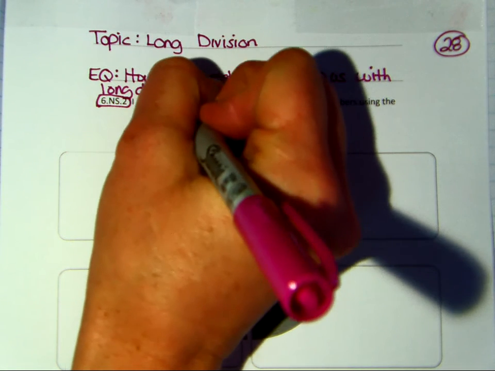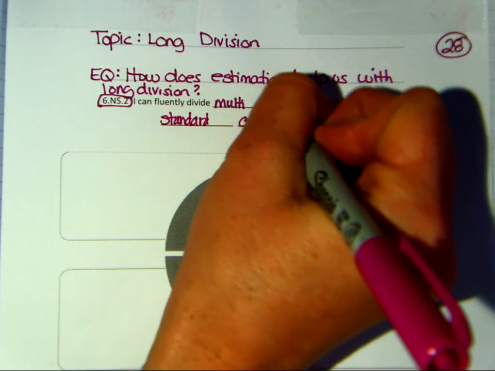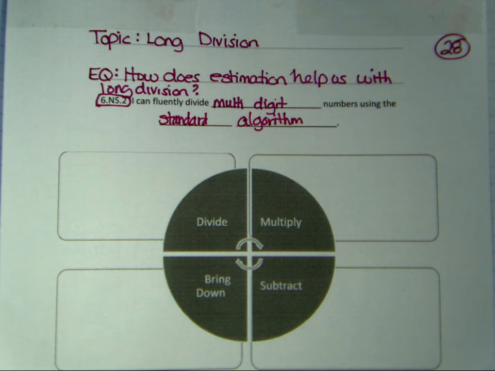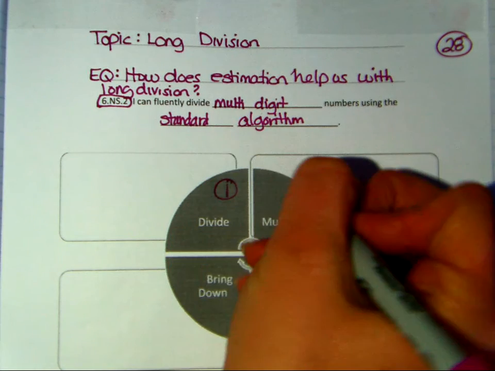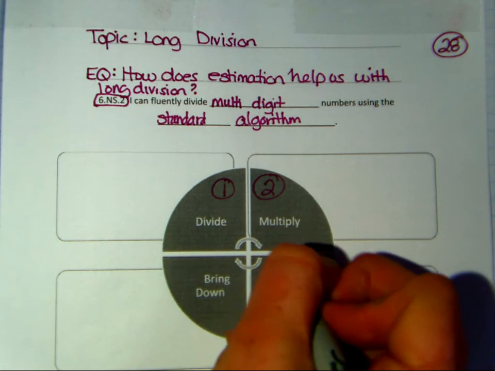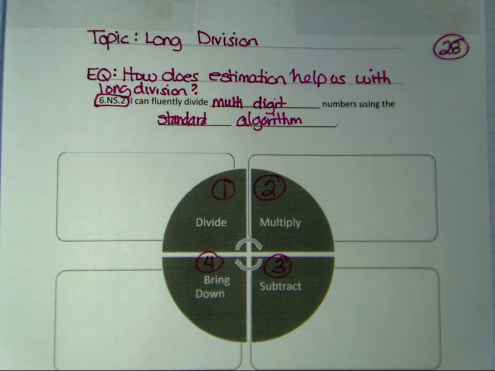There are other methods of dividing. We can use tables, base 10 models. There's a lot of different systems that we can use, but we're just using the traditional standard algorithm. Now when we do this, there is a 4-step approach that we go through, and we're going to cycle through this 4-step approach with as many digits as we have in our dividend. So the first thing that you need to know is it goes divide, multiply, subtract, bring it on down. And you're going to go through that same system over and over and over again until we have no more digits to divide.